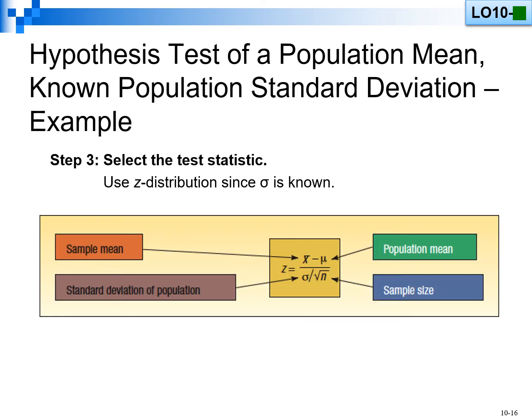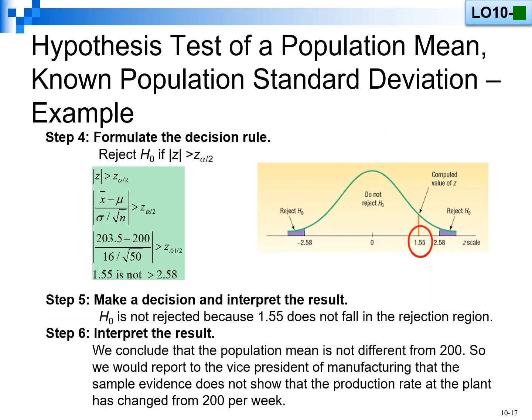Now, your formula for the test stat, again, remember I said before, because this is a sigma known scenario, this is going to be the equation you're going to be using. And you've done this before, x bar minus mu divided by sigma over the square root of n, and that's going to give you your test stat z value. Okay, so if you look at the actual data they're trying to show you, so remember, right down here, guys, this is going to be your calculation to convert that sample into a test stat. So they ended up getting 1.55 as their test stat number. Now, if I go back, you guys see the 2.58?